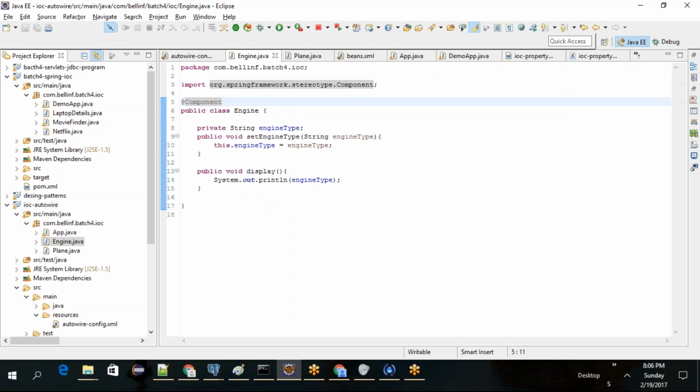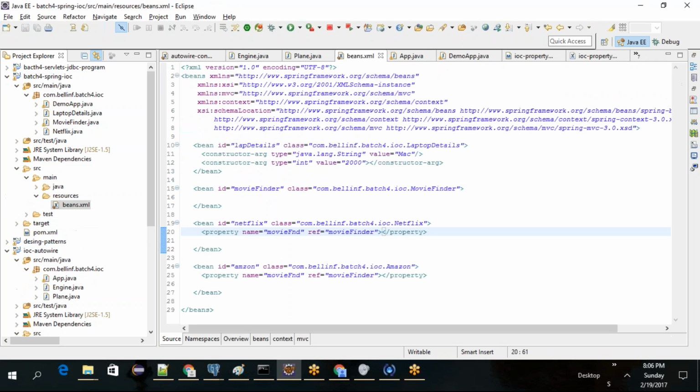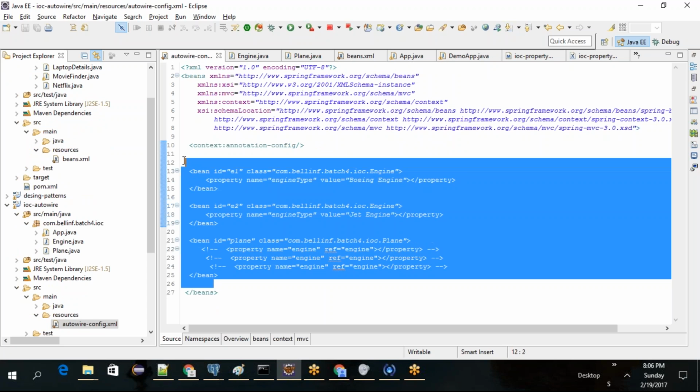By doing @Component, this engine class is automatically injected, and you don't need to configure this piece. You don't need to do anything. Which means you are going away completely from the XML file. Tomorrow we will do that program.